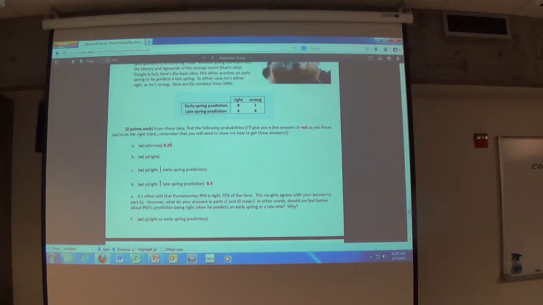And you'll know it's stuff that you have to do because in bold parentheses I put point values on things. 2 points each, 2 points each, 3 points each, 5 points each, and things like that. That's the stuff you have to submit to me as your solutions to those problems. Some of those I give you the solutions to. For example, the answer to the first one is 0.29. Your job is to show me why it's 0.29. And that all makes sense as you read through the document.